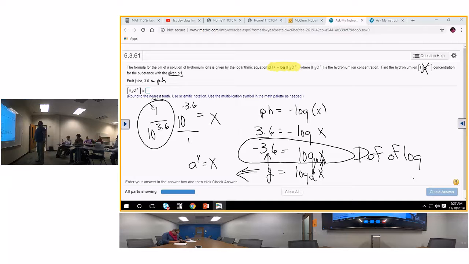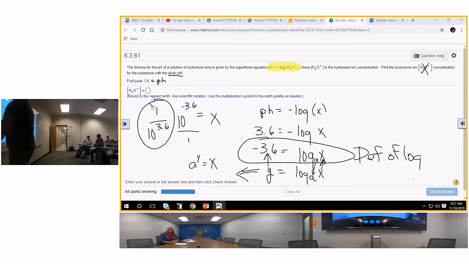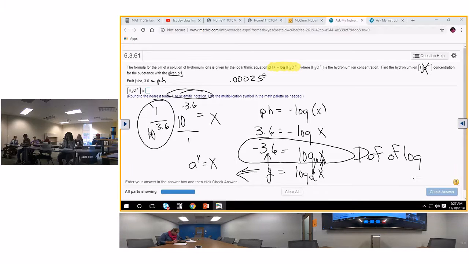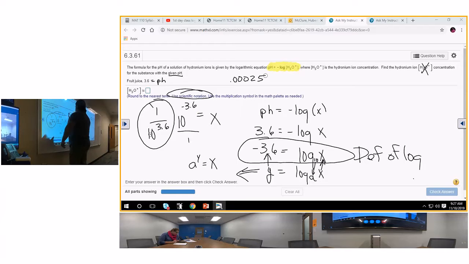Any question? What did you come up with? 1 over 0.36. Let's type it in. It says use scientific notation. Of course, y'all are going to get it wrong because y'all don't know it, do you? What is it? What'd you get? Point what? It's going to be very, very small. Why? Because you're dividing by a big number. 0.00025. Times 10 to the what? 1, 2, 3, 4. So that's 2.5 times 10 to the negative 4th. Is this the number that you got?